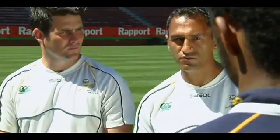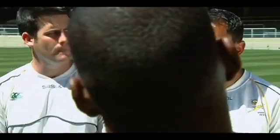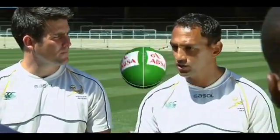Excellent, Paul. Those are the kind of indicators, guys, that we're looking at. If a guy is flat-footed, not on the balls of his feet, then you can beat him on both sides. Hey, Coach, looking for exposed defensive lines. Excellent, guys. We want to play smart rugby. We don't want to go and run straight into contact. We want to play it into spaces. So let's go to a drill.